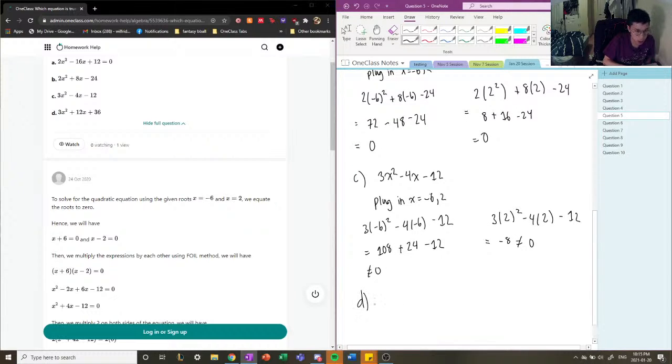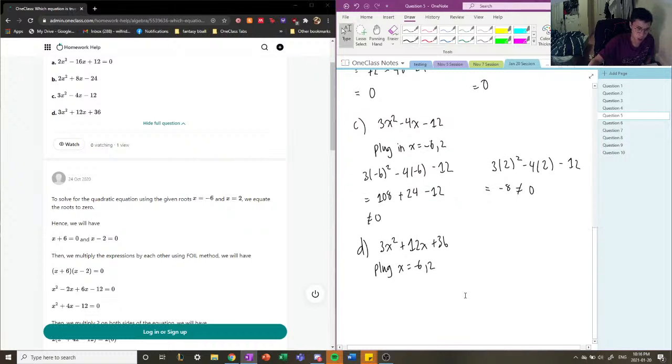And finally, we have D. I don't believe this is factorable with the cross multiplication method again. I'm just looking at the factors already. I don't believe it is. Let me take a look at it. 9, 4, 12, no. 6 and 6. No, it's not. Okay. And already looking at this, I know that the values of x of -6 and 2 are not going to be the zeros. But we'll evaluate it anyway.